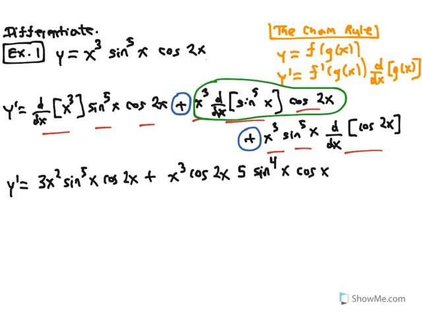And probably you want to write this 5 instead of here. You would want to write it at the front. So you have 5x cubed there, and then you have cosine of 2x times sine to the fourth times cosine of x. Now, I want you to notice that here you have cosine of 2x, and here you have cosine of 1x, so you cannot multiply those two factors of cosine because their arguments are different. So I have sine to the fourth x times cosine x.